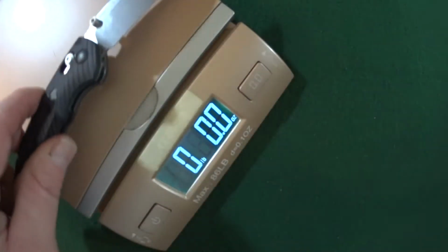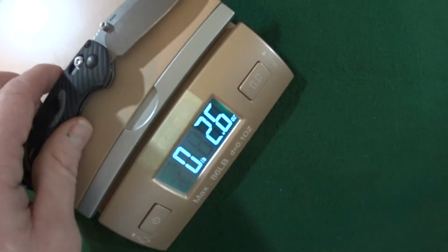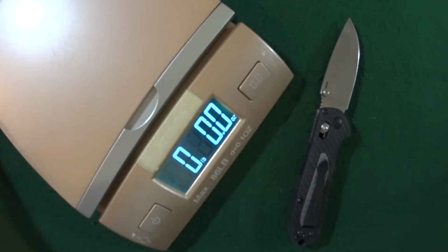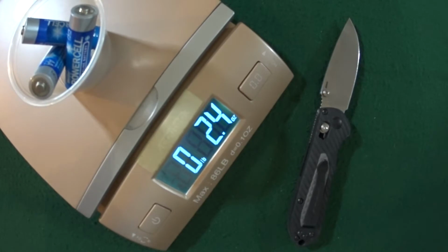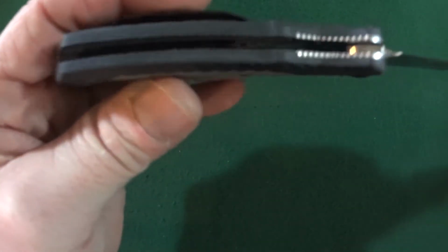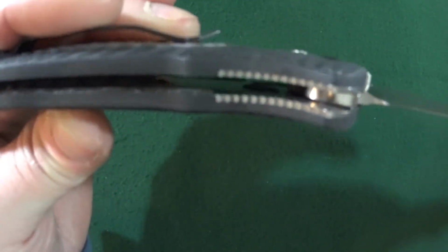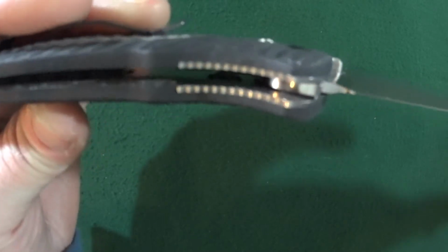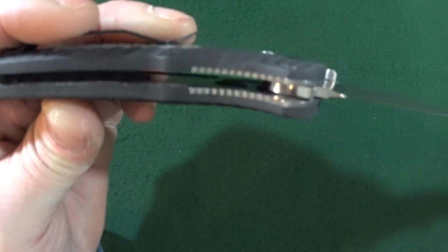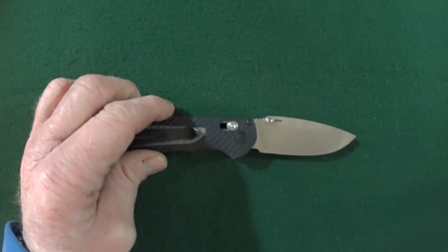All right, guys, let's see what we got here. Wow, very good, 2.6 ounces, which is going to be roughly the equivalent of only 3 AA batteries. That's fantastic. Now, before I bring in some other knives to compare with, I just want to show you guys the inside. Part of the reason they're able to keep that weight so low is that it has just these small partial steel liners on the inside.